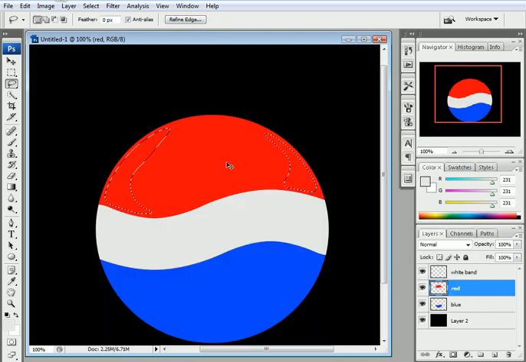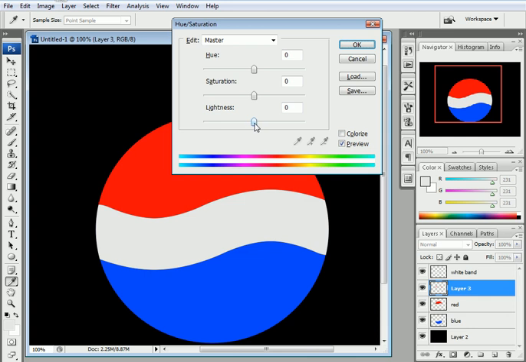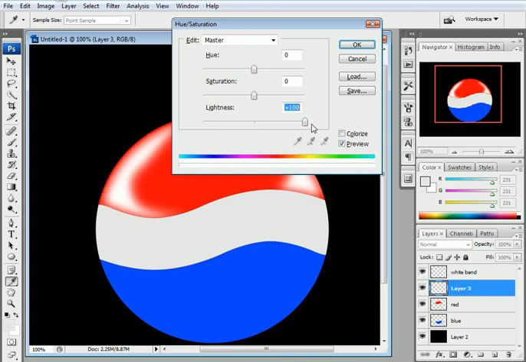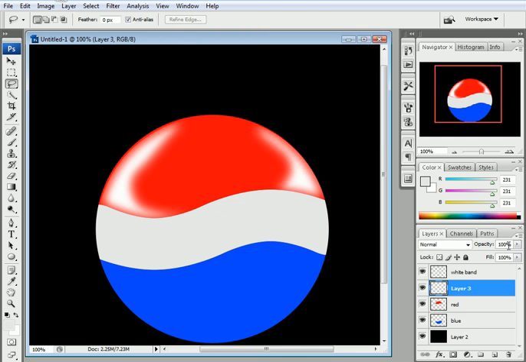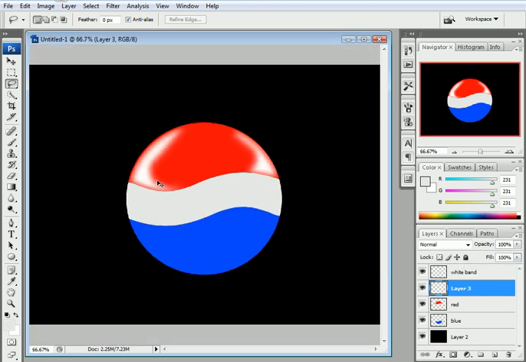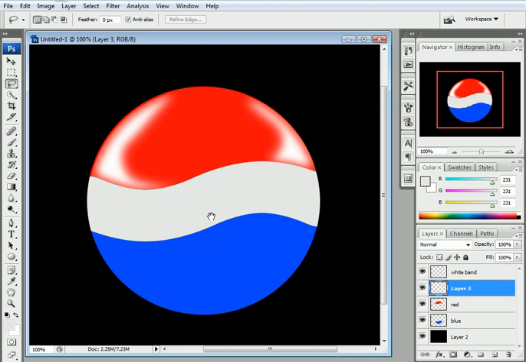So now Control C, Control V, Control U, and increase the lightness. And here I can play with the fill value. And I'll do the same for the bottom part.